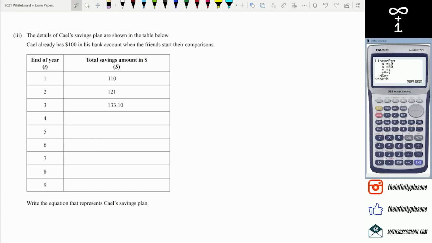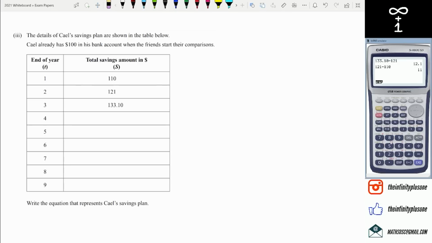And this is something that does work. What I generally tell folks is that if you want to find out whether this equation is linear, then just take the y values and subtract one from the other. And if they're the same, then it's a linear equation. So in this case, if I go 133.1 minus 121, it gives me 12.1, and then 121 minus 110 is 11. So you can see that it's not actually increasing at a constant rate. So this is where you go, well, it's not linear because when I subtract those y values, it's not the same. So this equation is either a quadratic or an exponential.